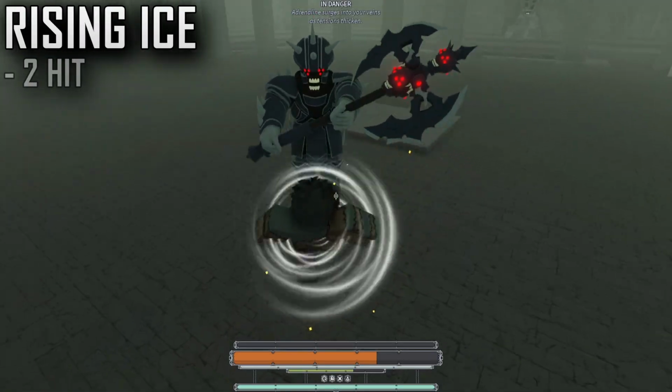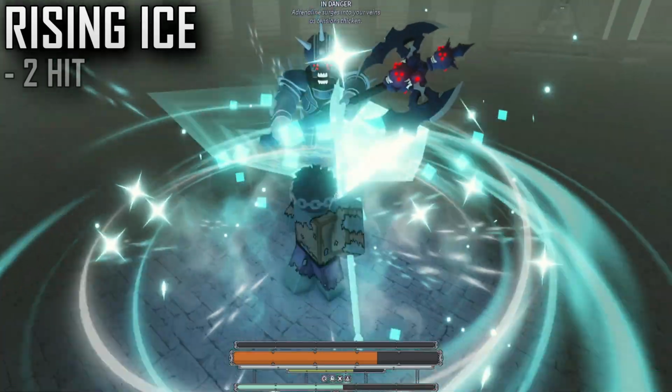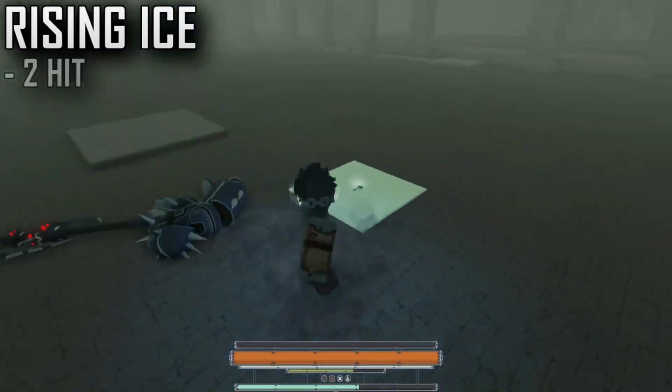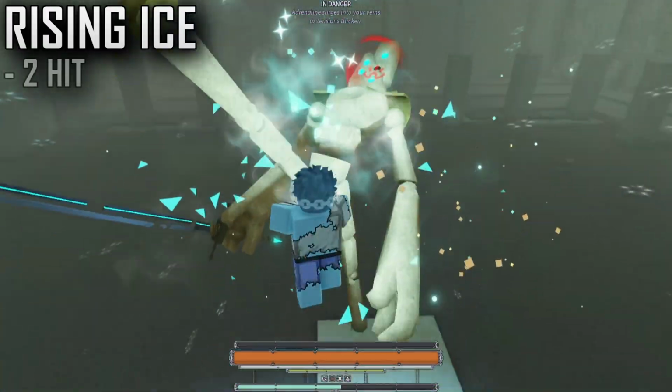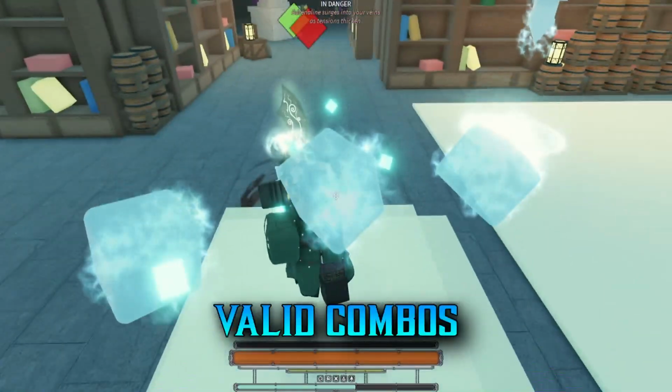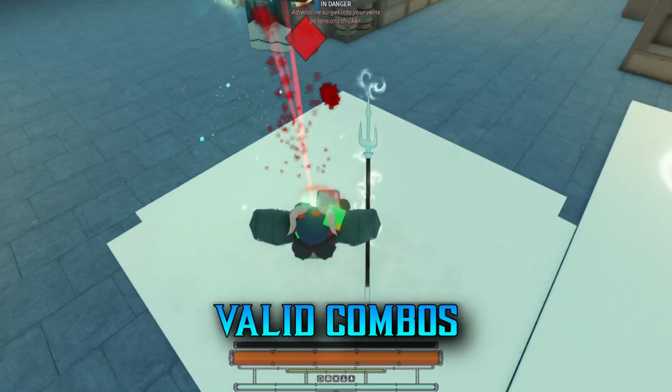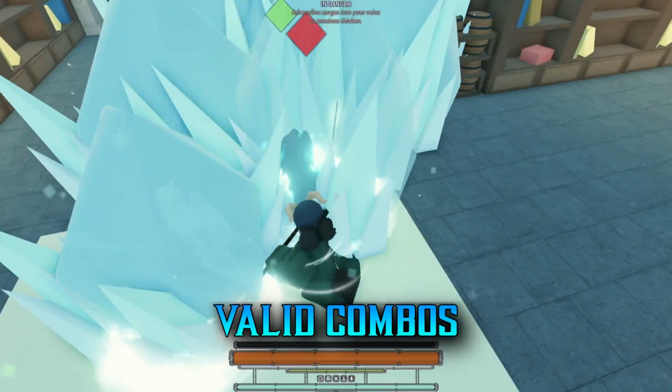A new mantra has also been released for Ice called Rising Ice. This mantra has two separate attacks, one that brings into the air and the secondary hit which slams into the target and can be reacted against, and I see this being solid for quick combos, and it could synergize well with Crystal Mantra mantras, so we'll see how Froststraw users are enjoying this.